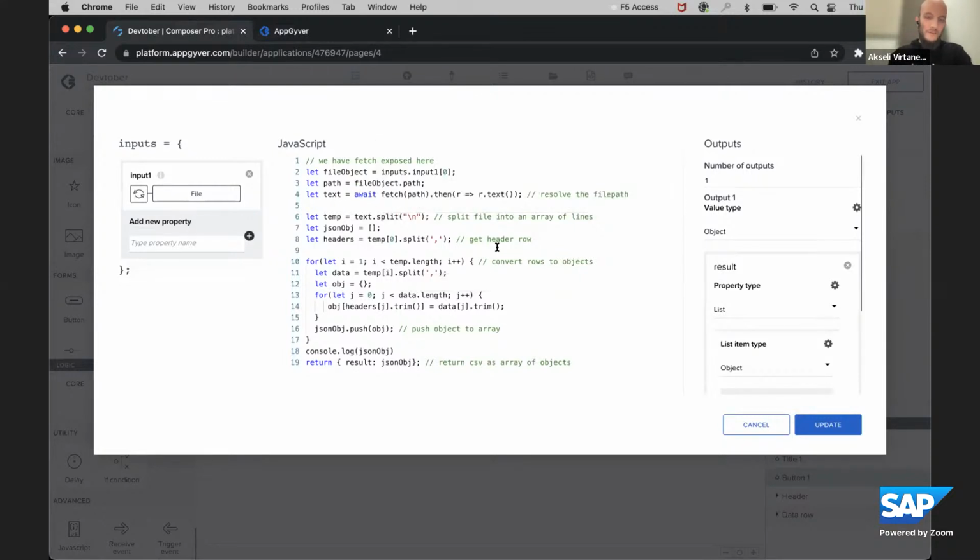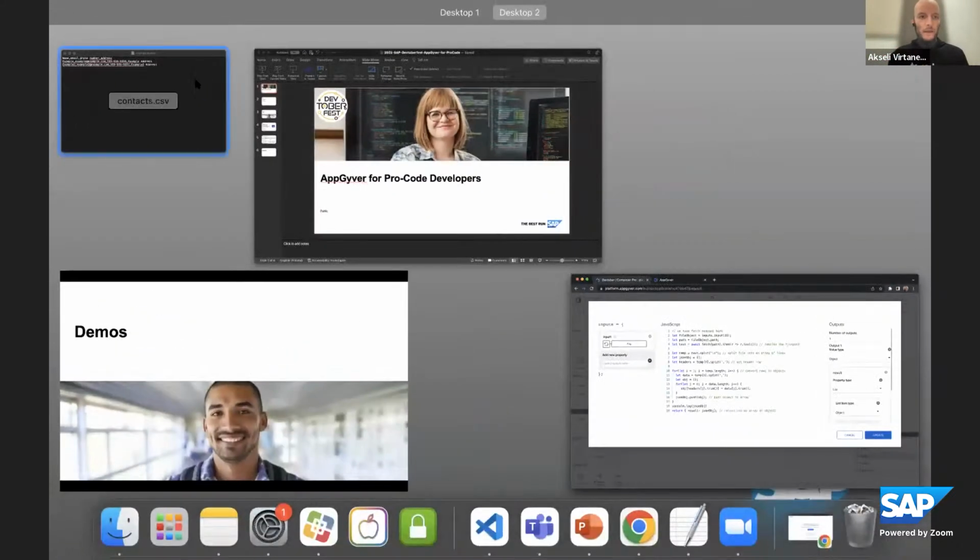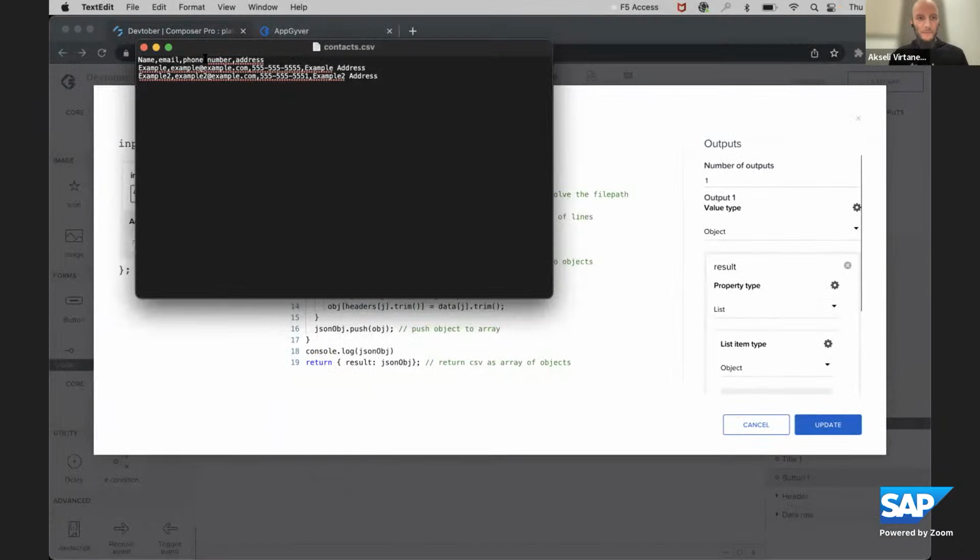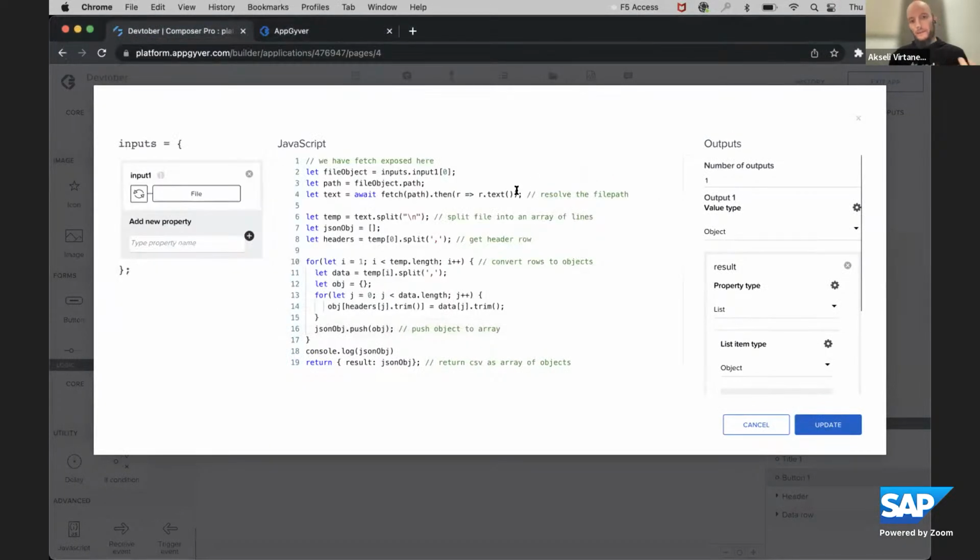Then we do a bunch of CSV magic, and the idea of all of this is to get us 2 things. First, the headers: the property names from the header row of the CSV, so the name, email, phone number, and address. Then we want to turn it into a handier object.